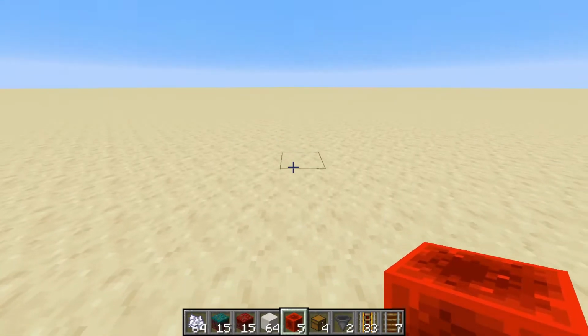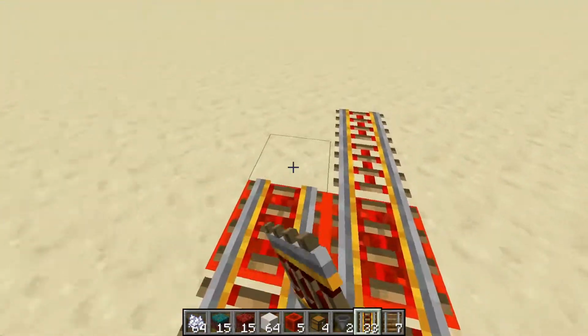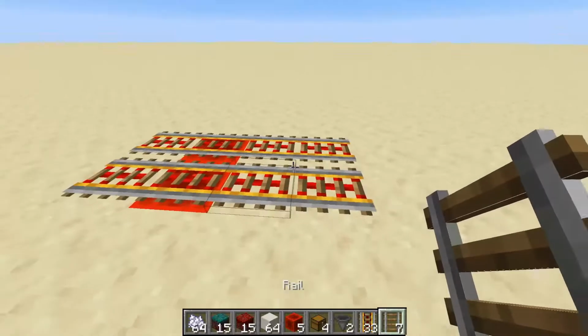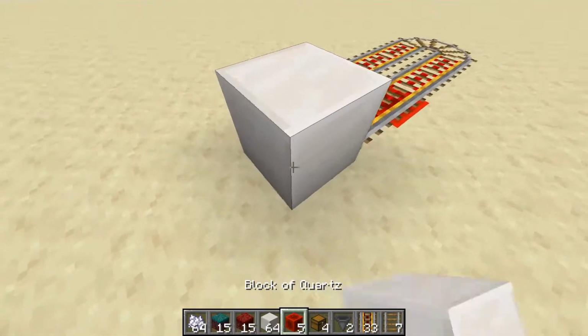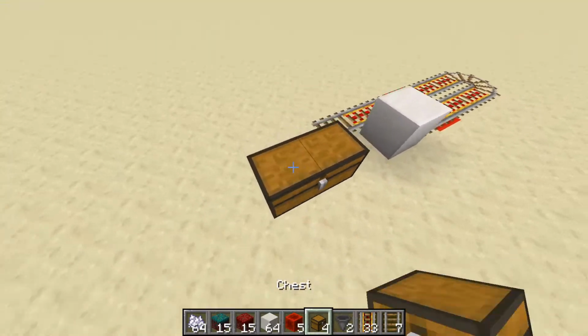So first up, you're going to want to break some blocks on the floor here and place down 2 redstone blocks like so. Then go ahead and make a 4 long little strip of 2 of these powered rails, so it looks something like this. Now, on the right side, or on this long side, you're going to want to connect this up with normal rails like so. And then over here, you're going to want to place 1 solid block on this part right here, and then place a powered rail coming out on this side. Then place a normal rail here, and then place a double chest like so.